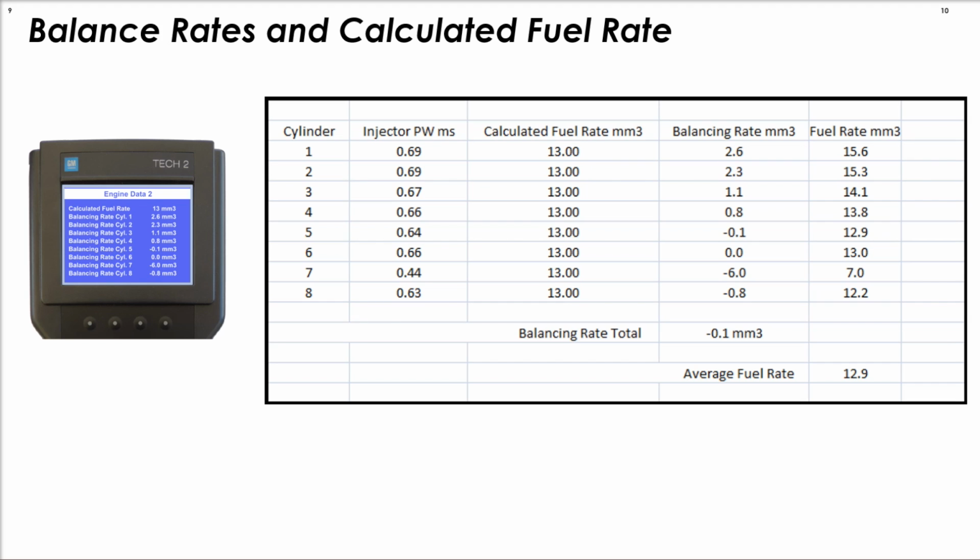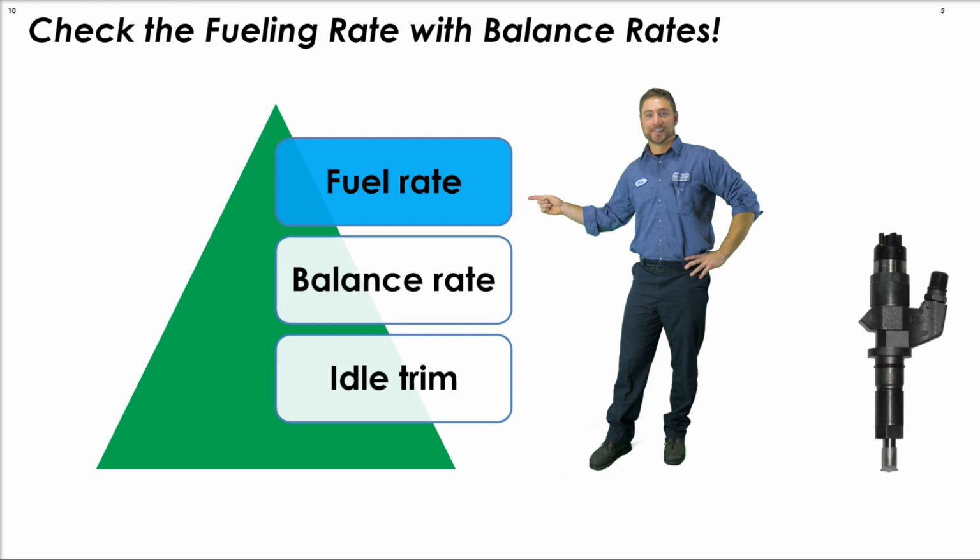However, if we look at the total fuel rate for the injectors, we find just the opposite. We find that there is only one good fuel injector, number 7. So next time you are diagnosing Duramax fuel injectors, don't simply look at the balancing rate, but make sure to look at the fueling rate as well as the balancing rate to get the complete picture of what is happening. Hopefully this will assist you in being more accurate in your Duramax fuel injector diagnosis.